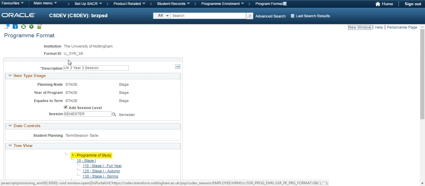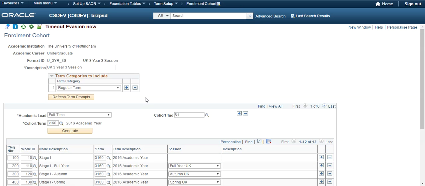But the important thing is that when we created our program of study using this ID, that value stays linked to the program of study, and is used to create the student's APT. That's the thing we really need to understand. One of the records used to do that is the enrollment cohort, which I've got here.